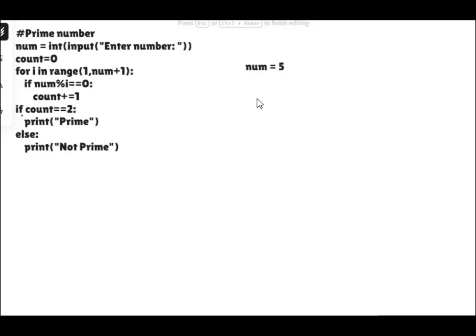Basically, if num divided by i has remainder equal to 0, count becomes count plus 1.